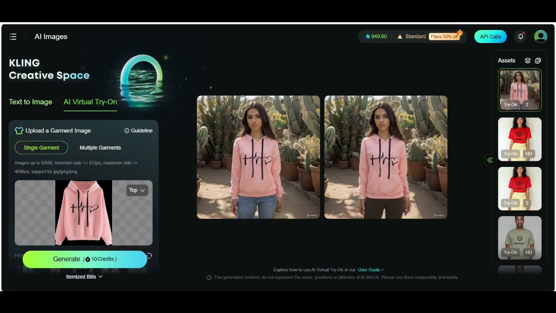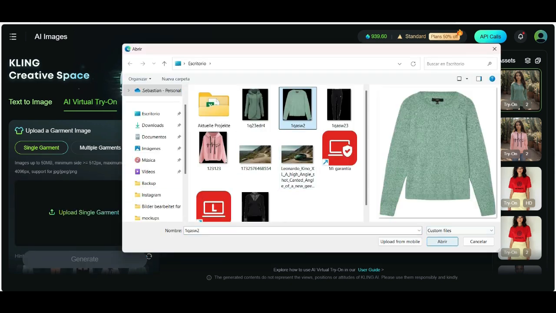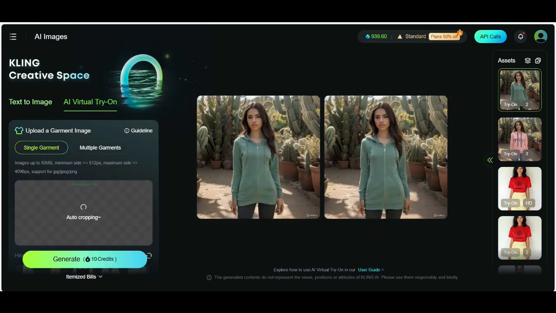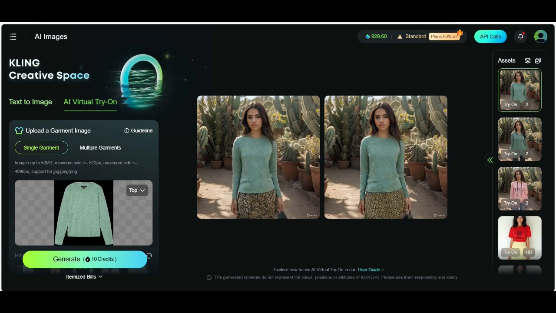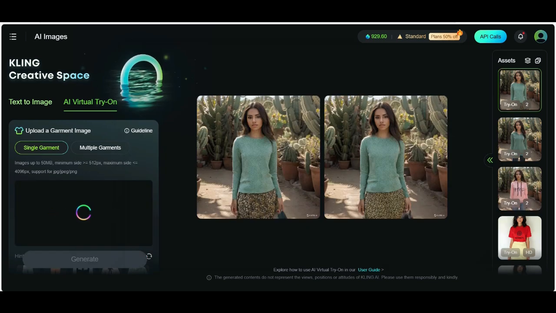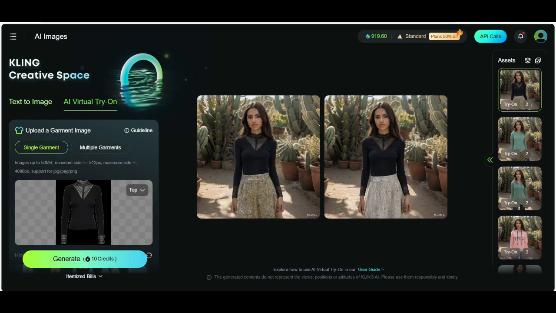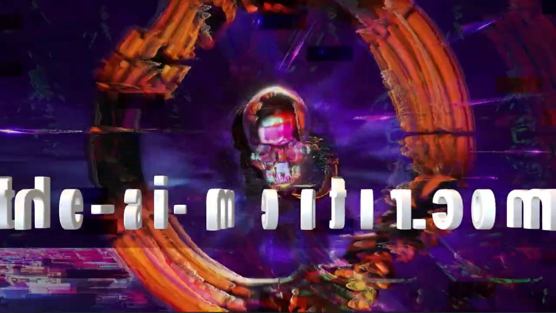You can now change the clothing style of your AI influencers with ease. Whether you're running an online shop, working as a photographer or as a filmmaker, this latest update from Kling AI takes your creativity to the next level. In this tutorial I walk you through the entire process step by step, so you can transform your AI generated characters or photos like a pro. Ready to level up your content? Let's get started.